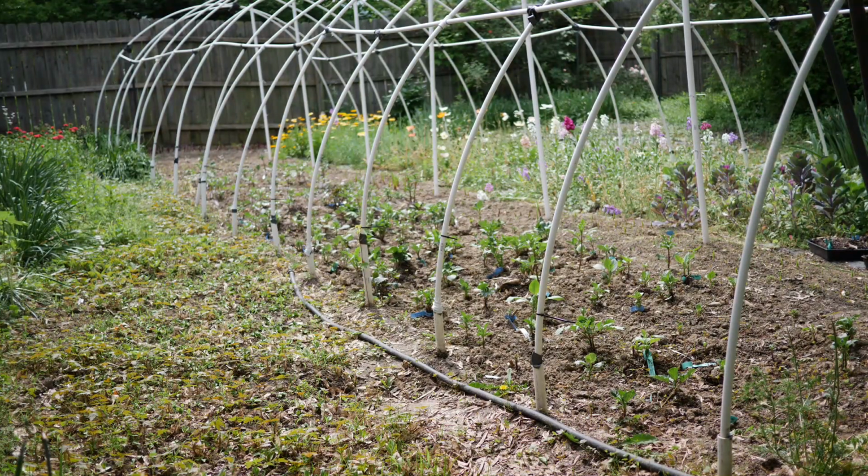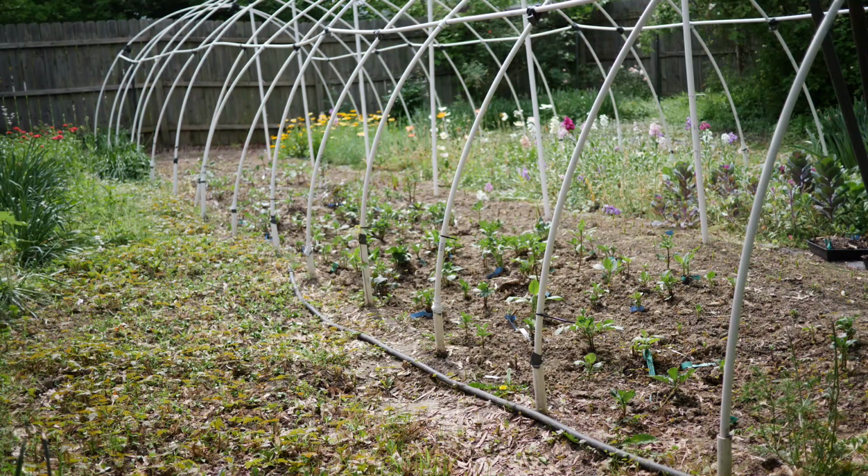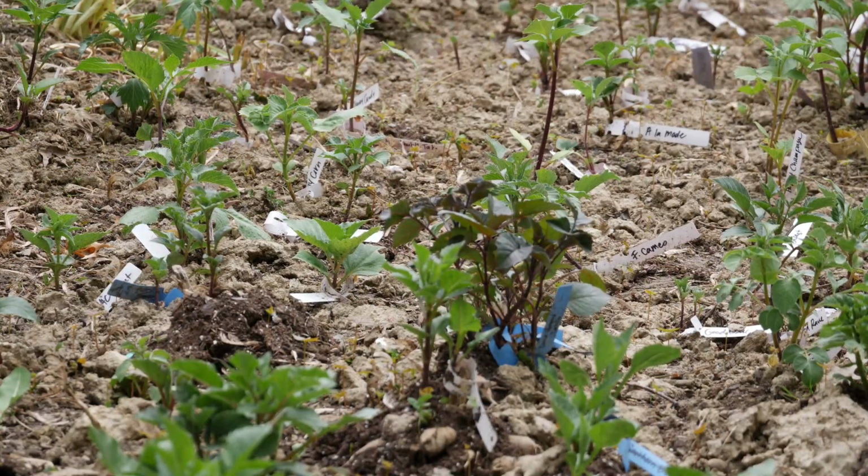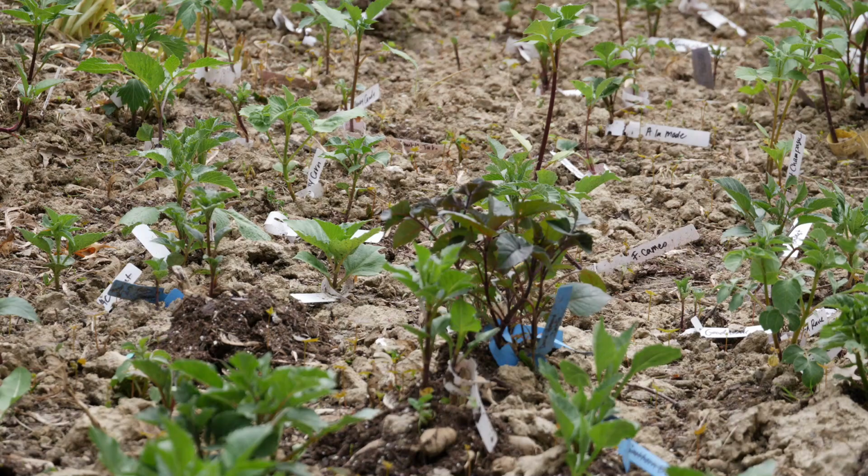You can see that things are looking a lot different now. Since our last update video, we've done a lot of work here in the yard. The ranunculus are long gone, and we have these dahlias in their place, and they're starting to put on a little bit of new growth, starting to get a little bit taller. Very, very exciting. We have a lot of new varieties mixed in with these, as well as some of our old favorites from last year.